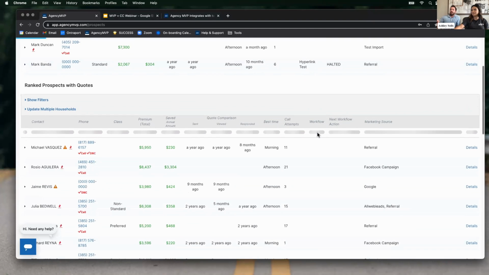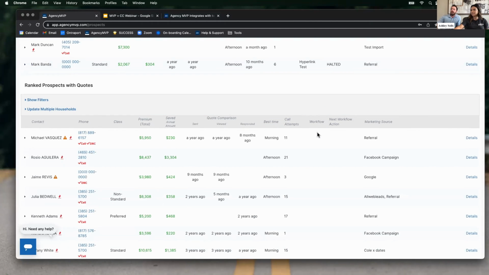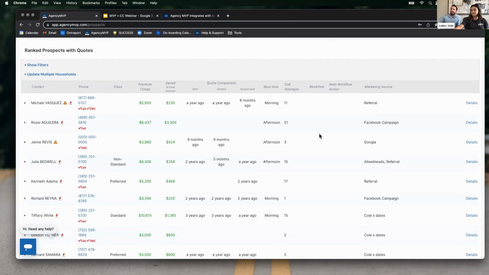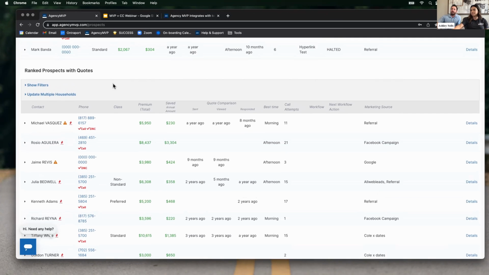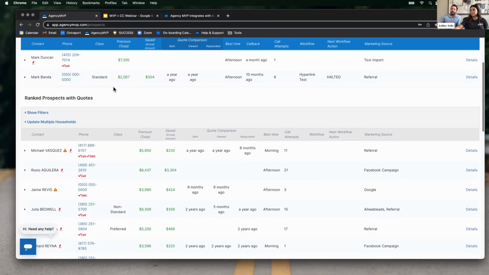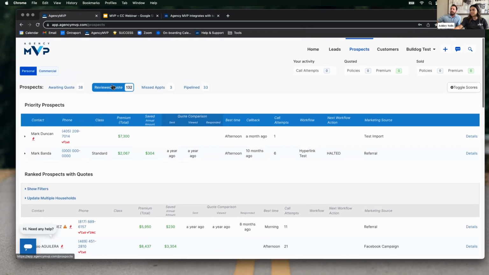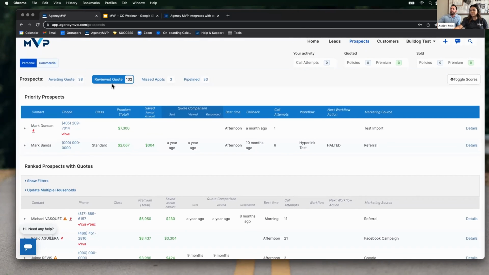So you can see here, whenever one of our producers logs in, they have a prospect page. These prospects, like I said, are ranked based off the algorithm. So whenever they log in, they know who to call immediately every day, and they're calling the ones that are most likely to close. Those reasons can be claims falling off, the prior carrier having a rate increase, renewal date, premium, all these factors go into the algorithm. So whenever I can check my producers, I can make sure that they're calling the right people at the right time.